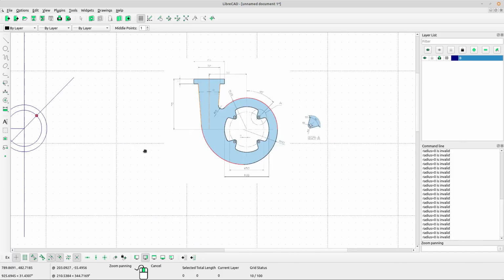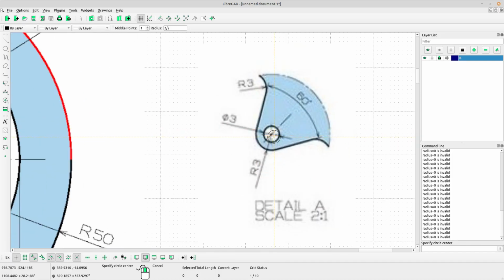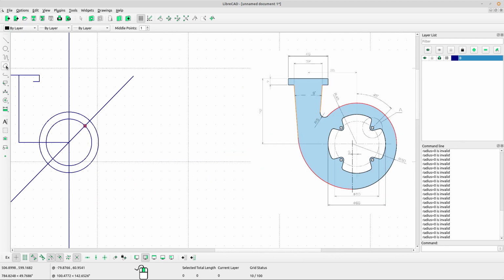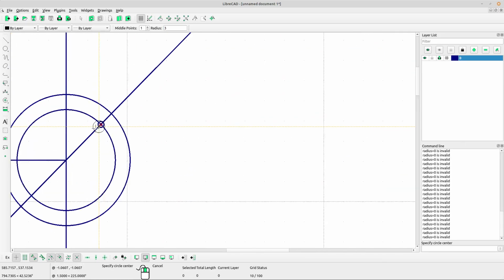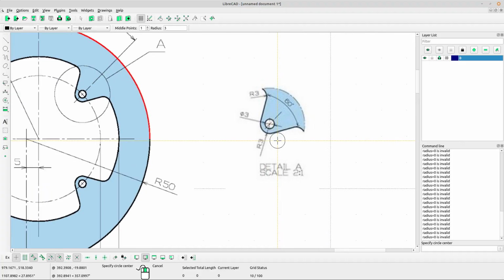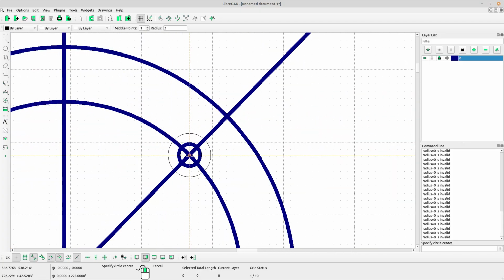Okay, the outside circle, diameter is 3. Select circle center with radius and type the radius 3. Oh, diameter or radius? Diameter, radius. Okay, it's okay. Put the circle.